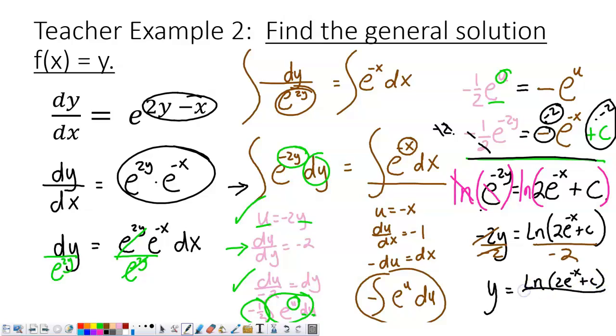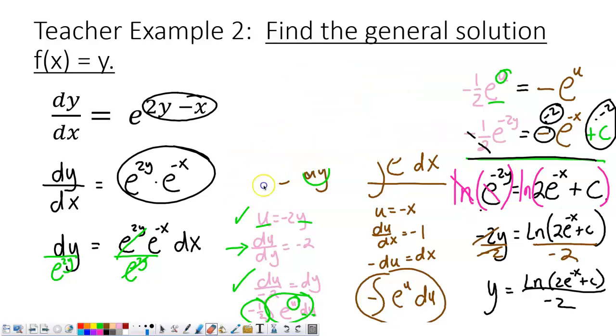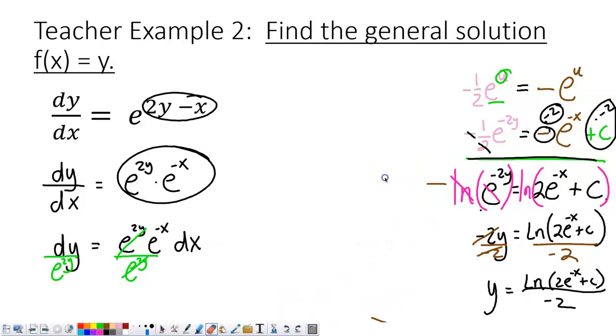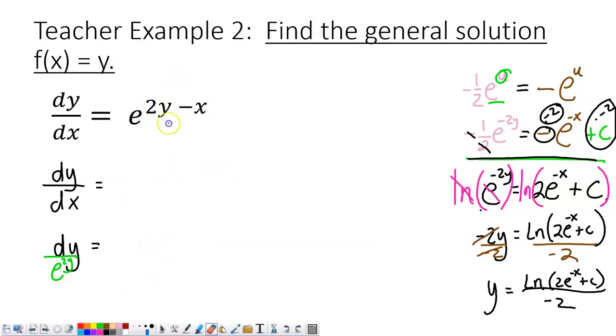Now in an FRQ, this is definitely good enough, but you could go a little further with this, honestly. You guys are probably rolling your eyes and saying, no, Bailey, stop, really. But let's just say maybe it was a multiple choice question. Well, as you guys know, unfortunately with multiple choices, they can be written in a variety of ways. And I like to help you guys remember your log rules a lot because they do come in handy. So I want to show you guys something interesting about this problem, but this is not that important. It's very much secondary, but I want to at least mention it while we're here. So this is our answer, right?